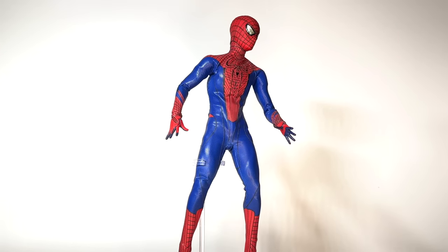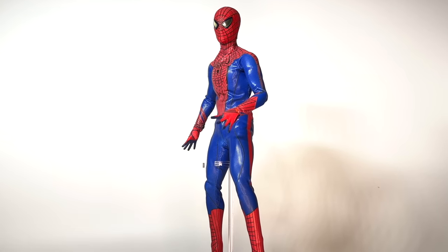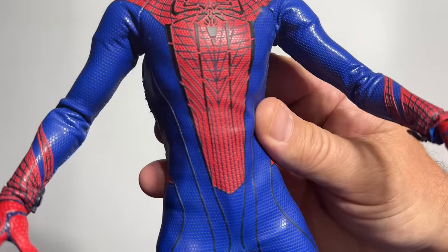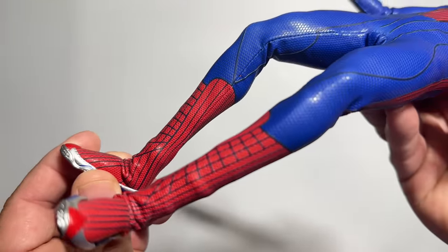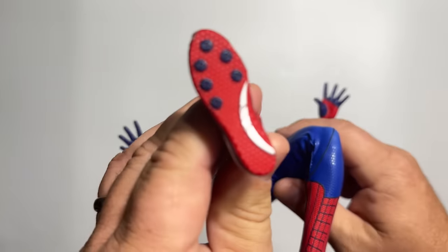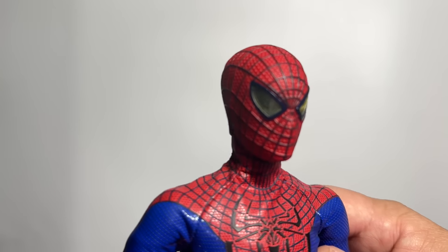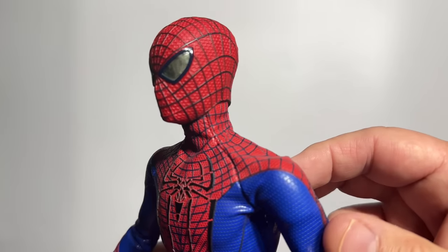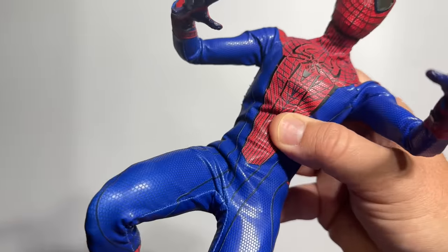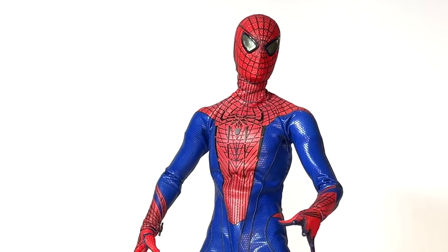Andrew Garfield's time behind the webs was marked with a significant alteration to the Spider-Man suit, which we can see here with this Metacom Real Action Heroes version. The sleek costume suits Garfield's slender frame, and the details of this version are really captured here, particularly the purposefully incomplete web lines on the abdomen and down the sides of the legs. Metacom did a nice job with the detailing of the footwear — there's a lot going on here and they managed to get all of these funky angles just right. The head is fully sculpted plastic, but the color of the mask perfectly matches the suit, and the gold reflective lenses really shine. Over the years, however, the material has bunched up some and actually even pulled loose in the back at the waist. But overall, this is a dynamic example of this unique look.